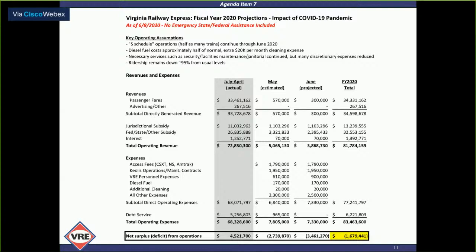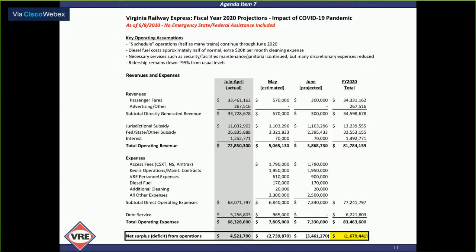This is before we add $1.1 million of emergency grant funding we received in early April from DRPT, and of course the additional relief from the CARES Act. Combined, these two sources will likely ensure we end the fiscal year balanced without a net deficit from operations.